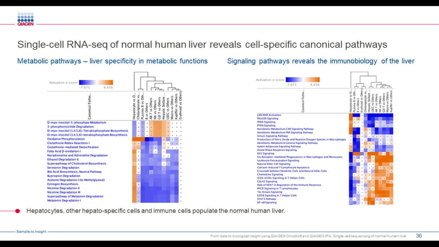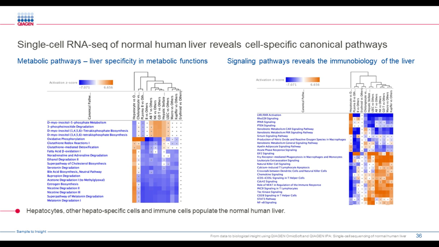Just looking at that comparison gives you an idea of what the role of the liver is. There's effectively a liver specificity in metabolism function. A lot of the functions are predicted to be highlighted. Orange will give you the prediction pattern of activity, blue of inhibition. So in the hepatocytes, you see a lot of the canonical pathways, which I'm going to show you in the next slide, that are predicted to be activated. And some of the signaling pathways are predicted to be inhibited.